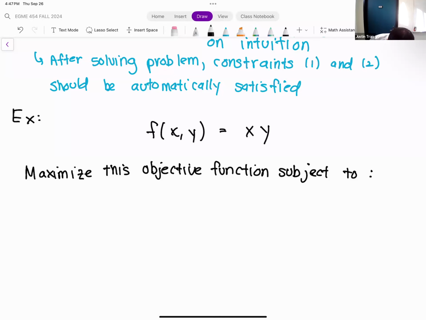The first constraint that we're going to have is that x plus y has to be less than or equal to 50. The other constraint is that 2x plus y has to be less than or equal to. Okay. So we have two inequality constraints and one objective function, and this is a maximization. Okay. So this is a pretty standard inequality constraint problem. Two constraints. We don't know which one of these is binding, and so we're just going to have to try to guess and see.